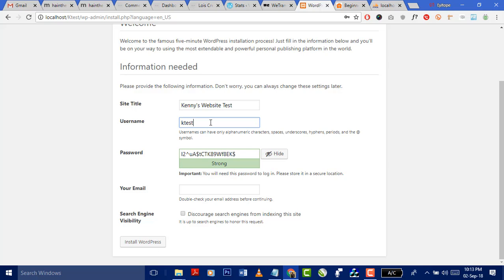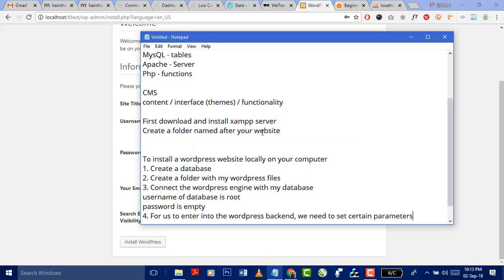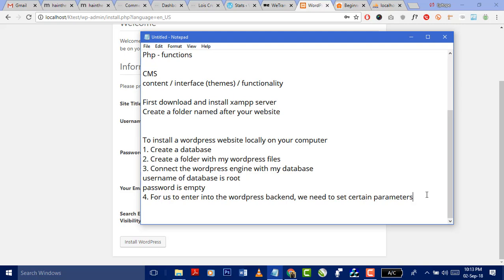Okay, so this is the password. It's very strong. What I usually do is I always copy this somewhere so that I can just be safe. So that's the password. Ktest. So this is different from your database.